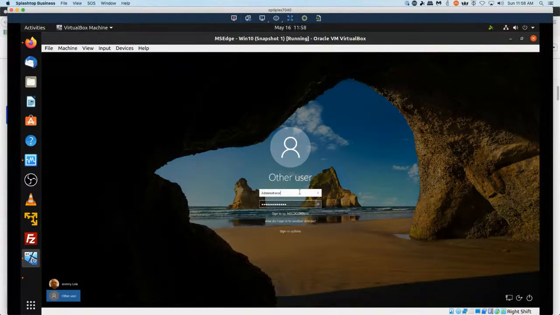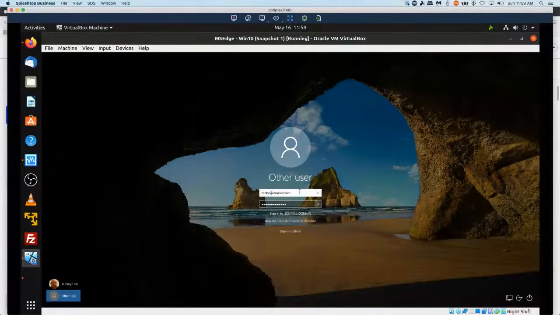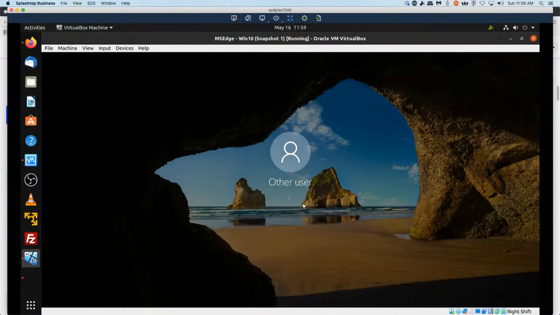So this is showing that it's going to sign into the Microsoft Edge Windows 10. So we actually want it to sign into zentyaldomain.lan with that password. So that should be the administrator from the Zentyal server.